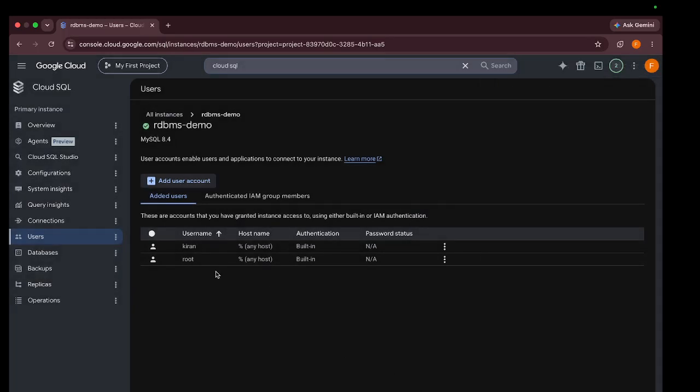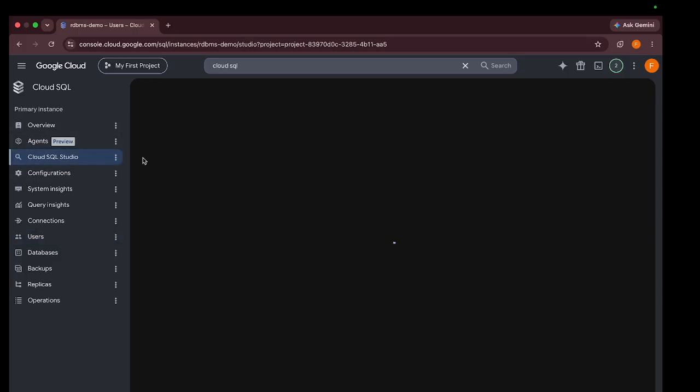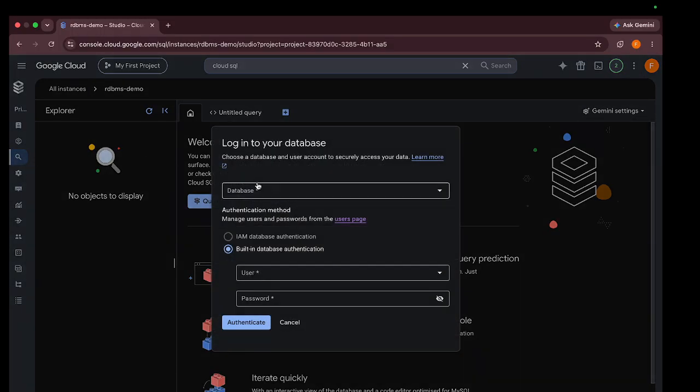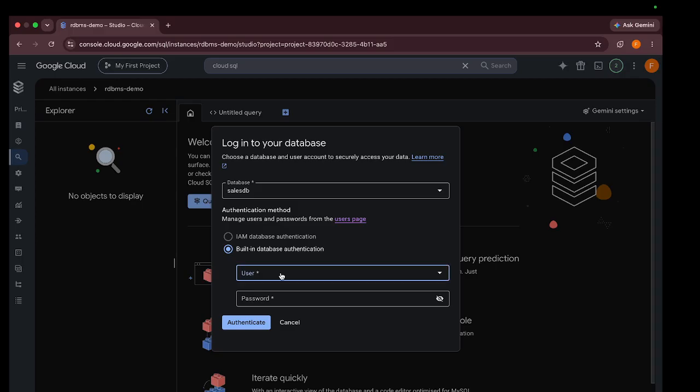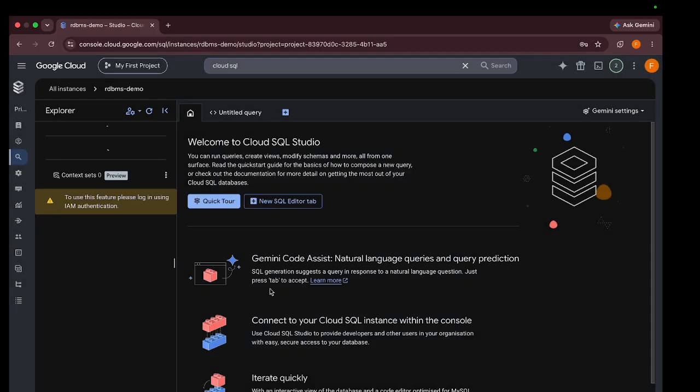Okay, once that is done, we have to add some tables, right? Let's go to Cloud SQL Studio. Here you can log in to your sales DB, with Kiran, and here you can add the password. Okay, and click on authenticate.